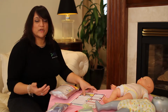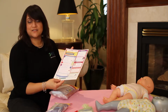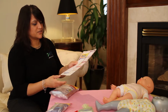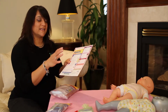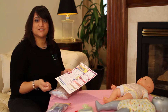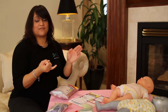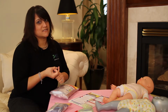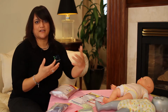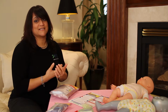First of all, knowing what to do. This is a great tip sheet. When I teach my students, I always give them a package, and it's a great cheat sheet, something you can keep on your fridge. Have a handy sheet with essential numbers. What are some key numbers you should have on your phone and post on the fridge? Obviously we know 911, but 911 is not universal. If you travel to Europe, Mexico, or the Caribbean, it's not 911. So you should know the local emergency number. It could even be a 7-digit number.